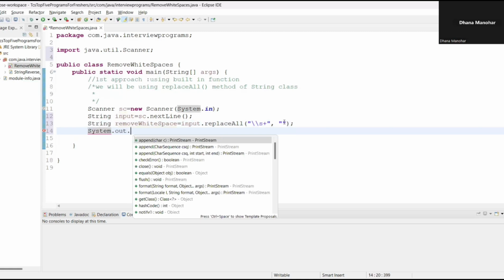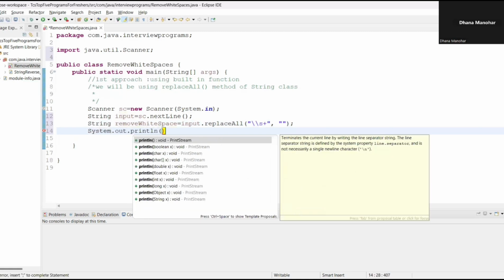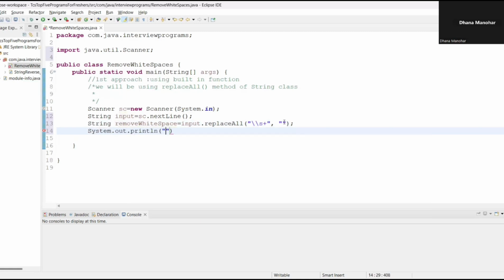Here \s+ is the regular expression we are using, which reads all the spaces, because \s+ is much faster than \s. So I used \s+ to be replaced with an empty string.